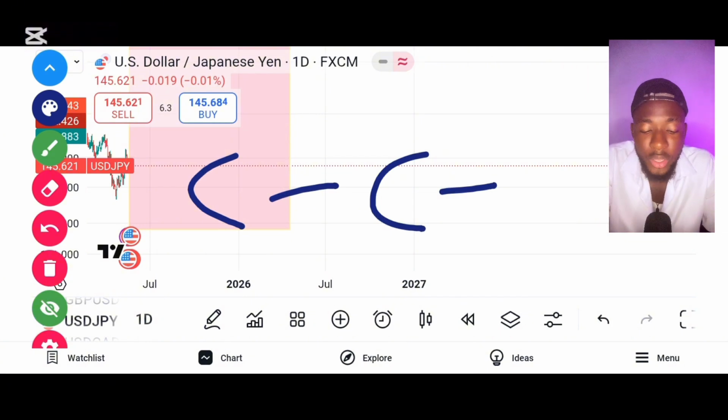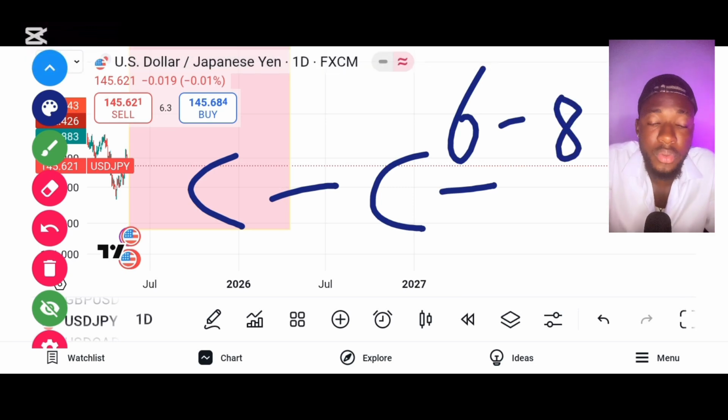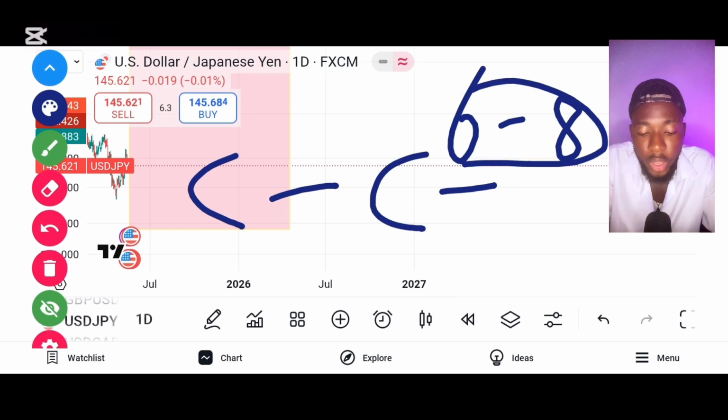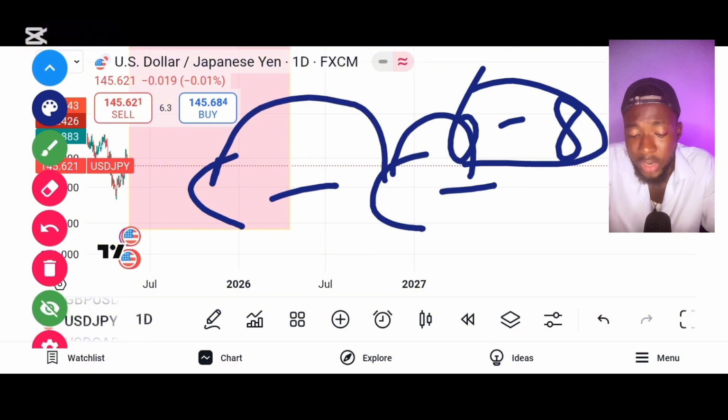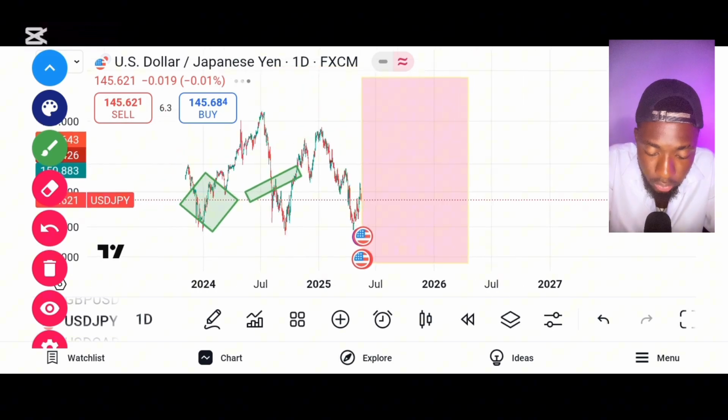I use the 6 to 8 rule when I'm working with time frames. The 6 to 8 rule gives you an easy way to know which time frame to use, depending on the kind of trader you are. I divide my higher time frame by any number between 6 and 8 to get my corroboration time frame. I also divide my corroboration time frame by any number between 6 and 8 to get the confirmation time frame. If you don't know how to do that, you can check out the video. I will tag it right now.